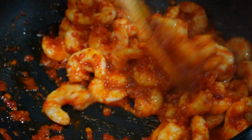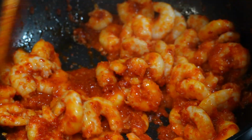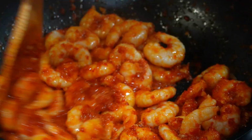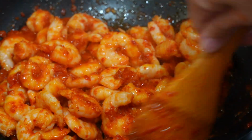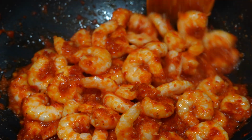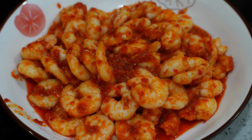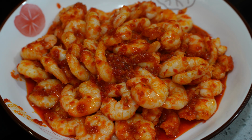A very yummy sambal prawn within half an hour. If you want some sourish flavor, put in the assam paste. Done. Alright, here's my very simple version of sambal prawn from Apa.